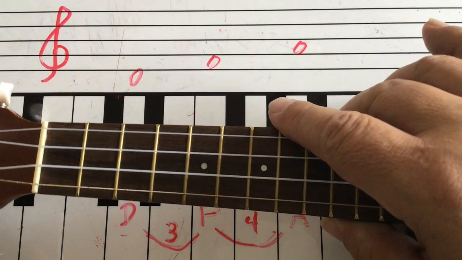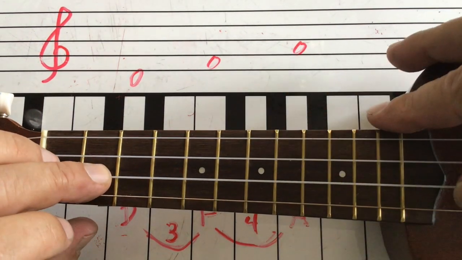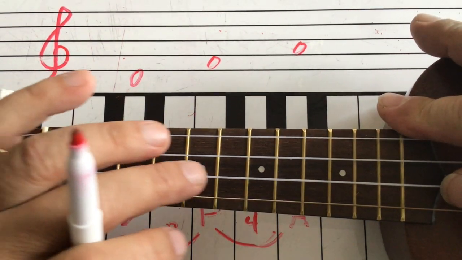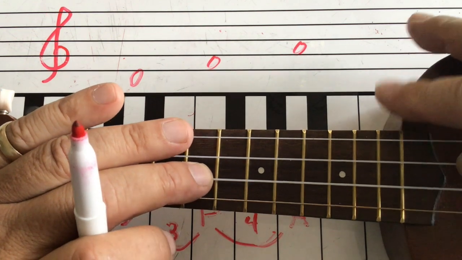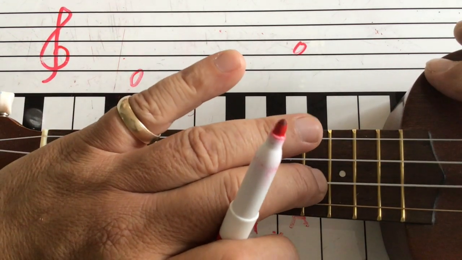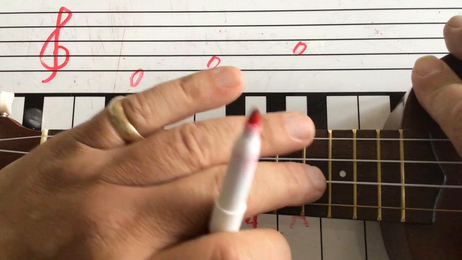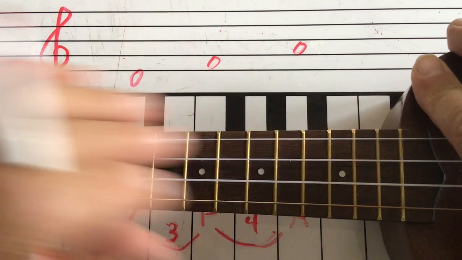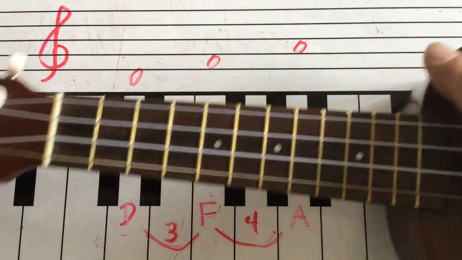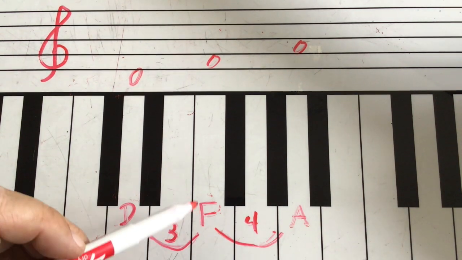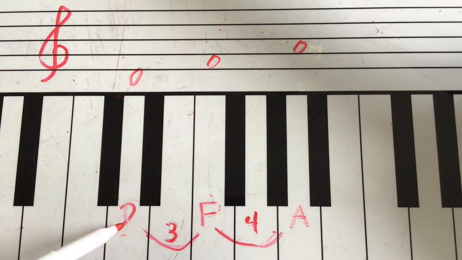We could do this on the ukulele here. Here's my D, right? And if I go up 3, 1, 2, 3, there's an F. And then if I go up 4 more, 1, 2, 3, 4, there's an A. Now, I know there are other places to play those here, but this is an easy way to show this to you. So the D chord you've learned, D-F-A, is 3 half steps plus 4 half steps, the distance between the first note, second note, and third note.